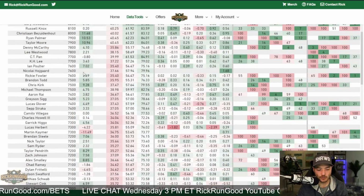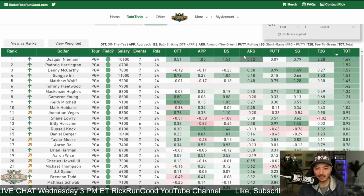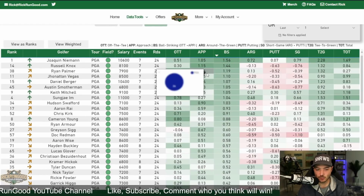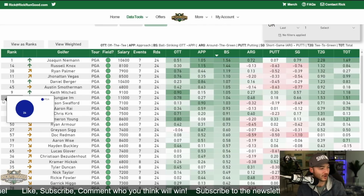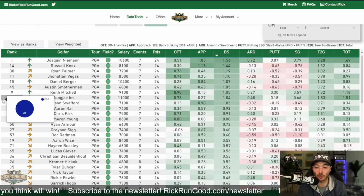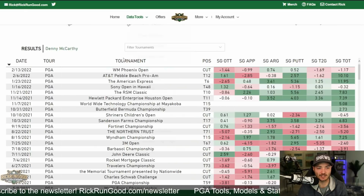And then if you're looking for value and you want to go a little bit further down, we can continue to go down the power rankings here. I'd actually probably prefer to find the best ball strikers in this $7,000 range. So last 24 rounds, Ryan Palmer's in here. Ryan Palmer is also the guy who has put more balls in the water at either the Bear Trap or at PGA National. I can't remember which it is. It might be both. The guy is like a water ball magnet, but has still found a way to have decent success around here, right?